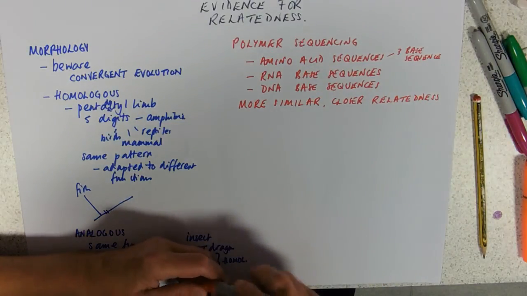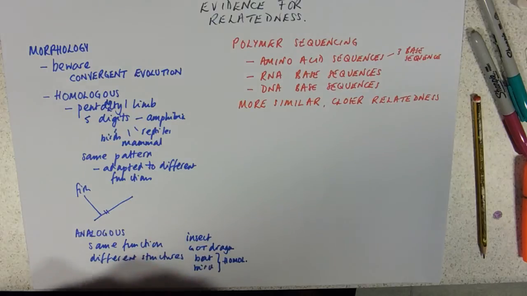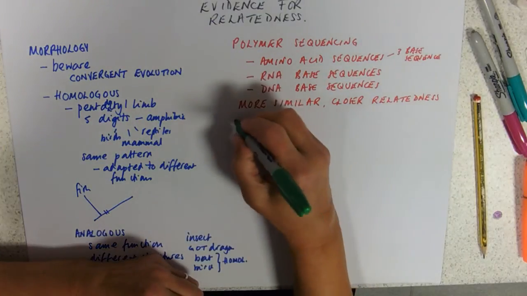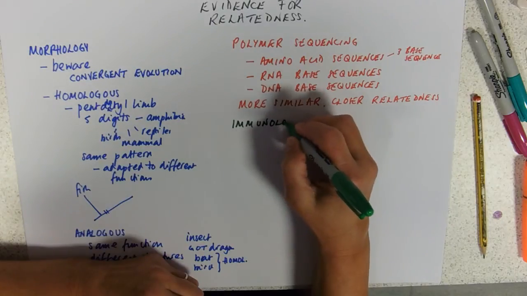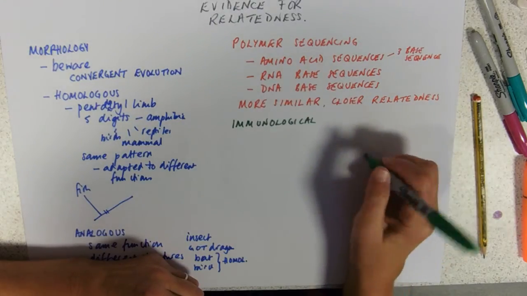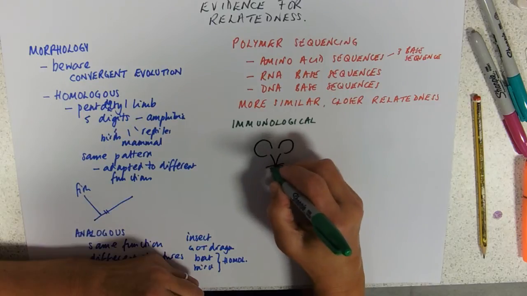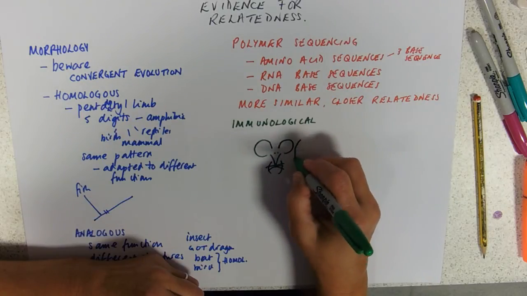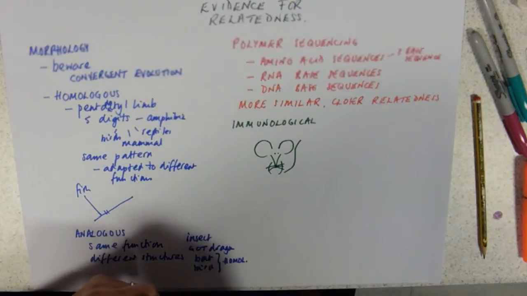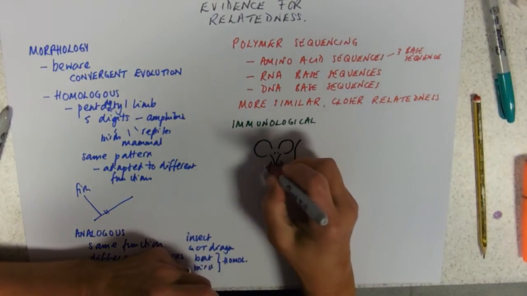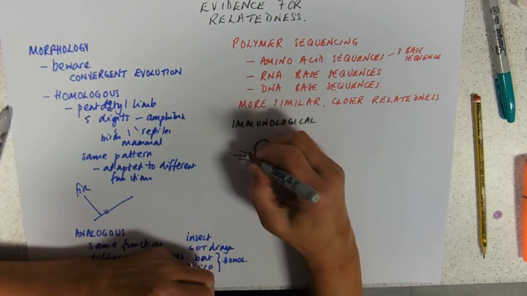So we've got polymer sequencing. The other bit of evidence that we've got is we can do something I find very entertaining, which is even though I don't really like immunology on my thing. We've got immunological evidence. So effectively how this works is you get a mouse or some other organism. It's just I can only draw mice. And you inject it. Let me do a little syringe there. You inject it.